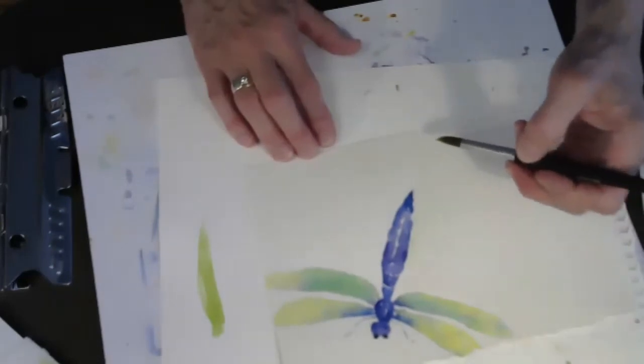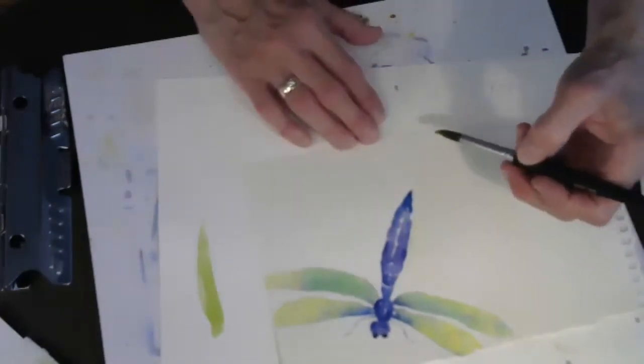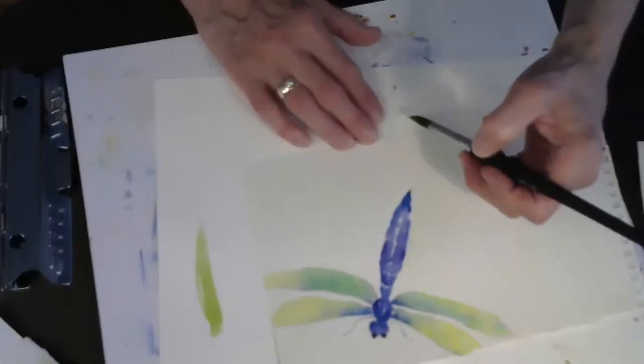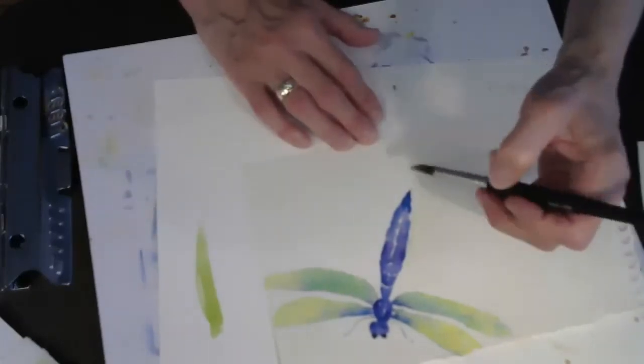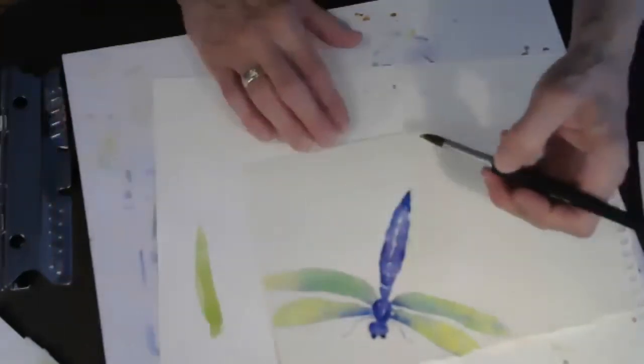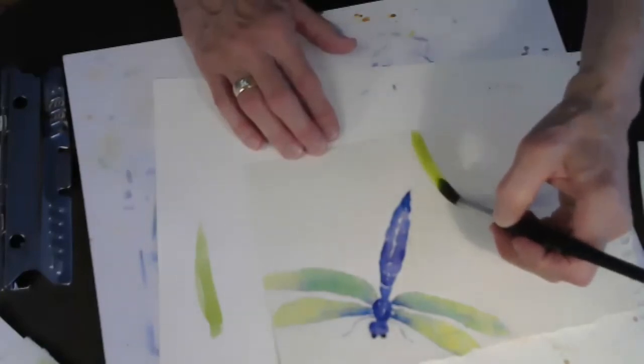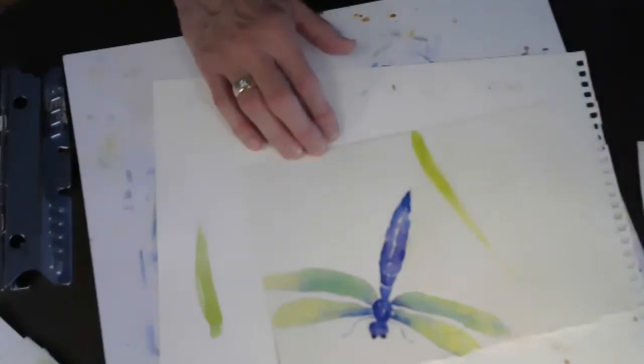But I'm taking my brush from the bottom of the paper, which is here, and just making some brush strokes that are going to move upward. So the dragonfly is flying this way to the right on mine, and so I'm going to make some marks that go the other way just to make it interesting. Sorry about it.